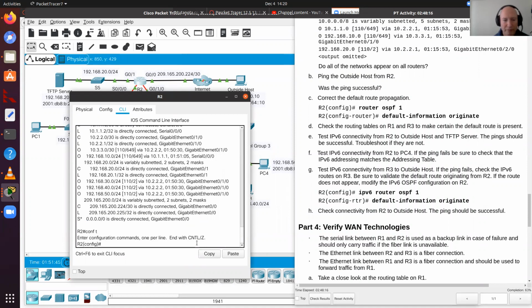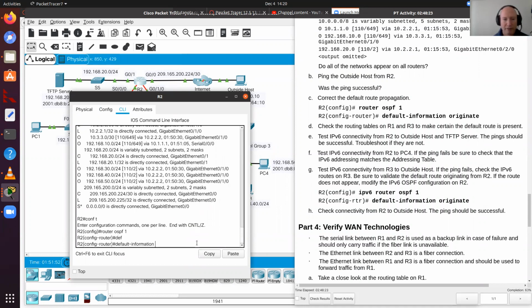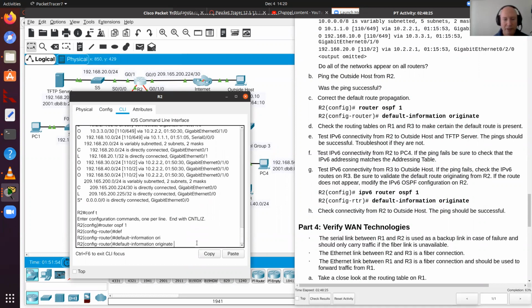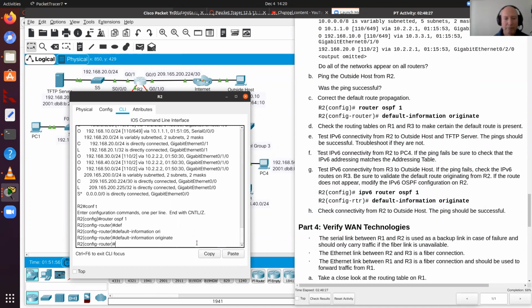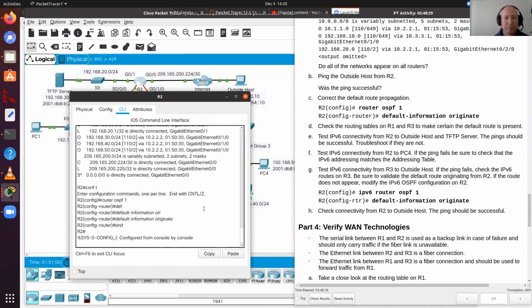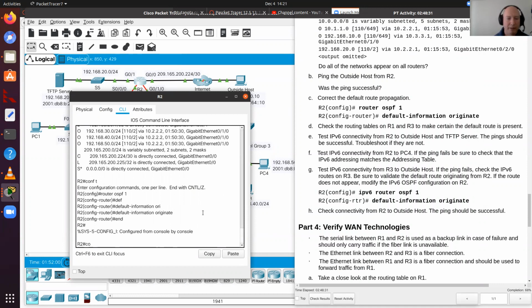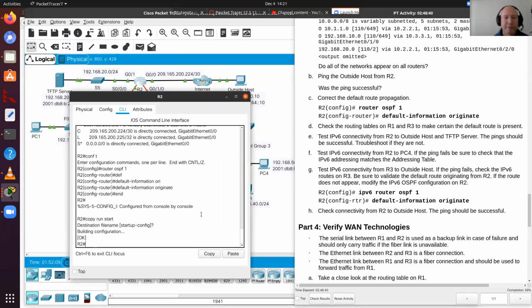So if we do conf t and we do router OSPF 1, we do default-information originate. Now, it doesn't grade us on this, but we should do the copy run start, just to stay in practice for doing that.